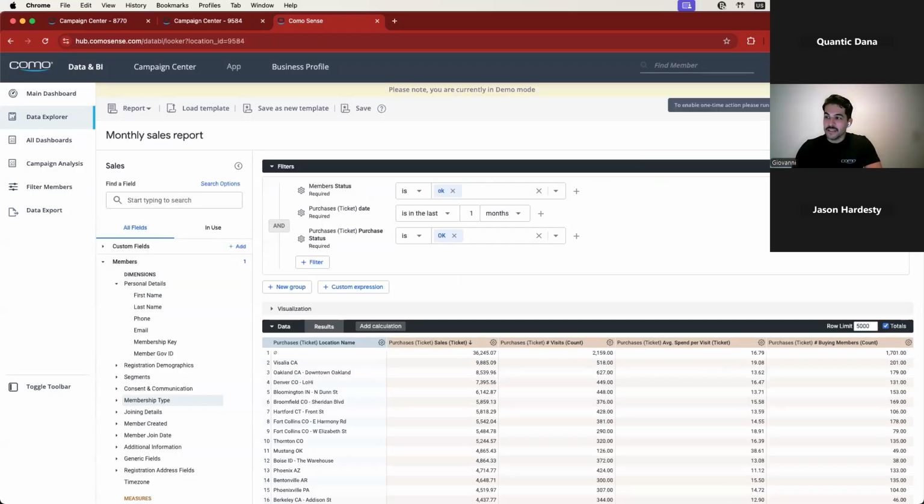And then the last thing, we have the one-time action button here at the very top corner. If you create, let's just say, a report for specific types of members, a group, or a location that you want to focus on, you can click on that one-time action button and create a campaign directly from the report feature here as well.